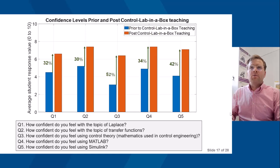Then, post teaching of Control Lab in the Box, they were asked to answer the same questions, in terms of their confidence with Laplace, transfer function, control theory, MATLAB, and Simulink. What you'll notice is that across the board, we had improvement in all 5 of the question areas. So the average student response increased.